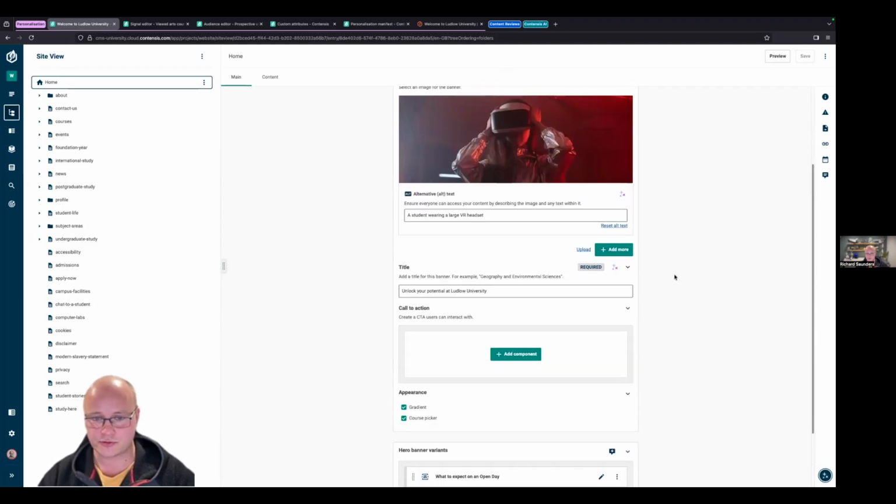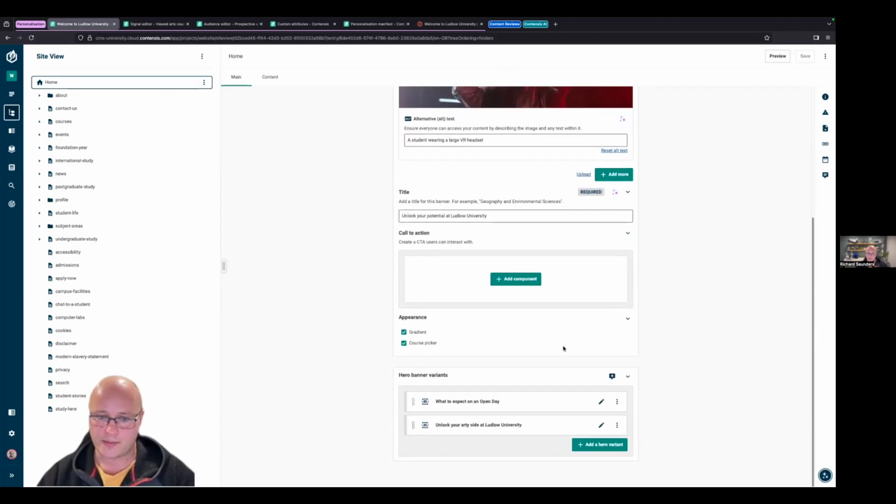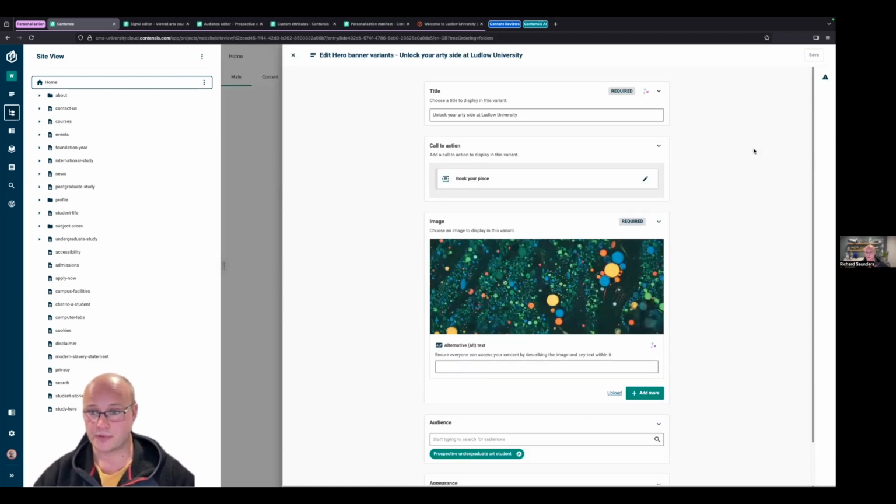And then as we scroll down, the way Felicity has modeled this example site is she's added some hero banner variants, and these are our personalized variants. "Unlock Your Arty Side at Ludlow University" was that first hero banner, and you can see the content here has changed from our normal.